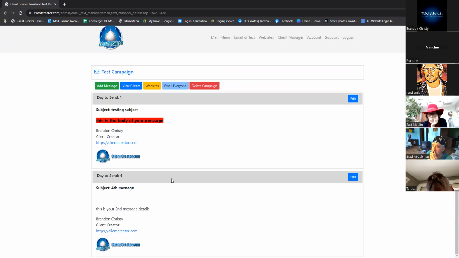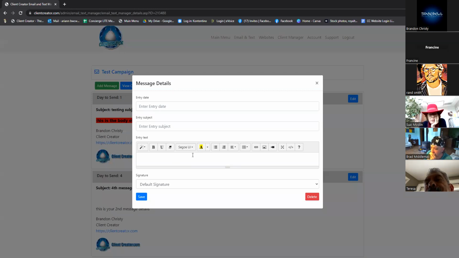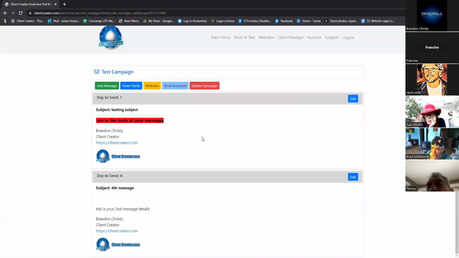Now, let's say you want to come in and change the details of any of these messages. You're basically just going to click the edit button on here, and the information will pop up, and you can make that change. But what you want to make sure that you do is add all of your messages into your system. Once you have everything in there, then you can play around with the details and the content of the message. This will put everything in place so that you can read everything at one time, all in one place.